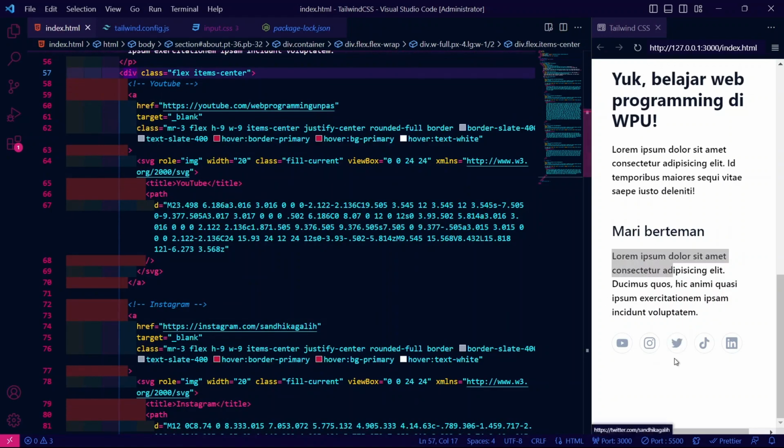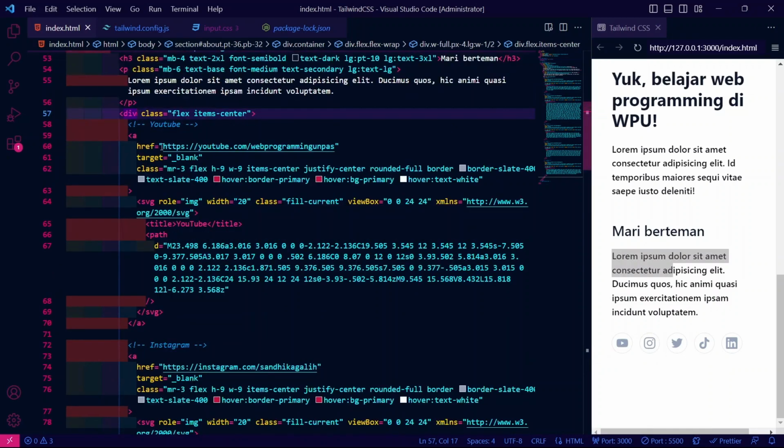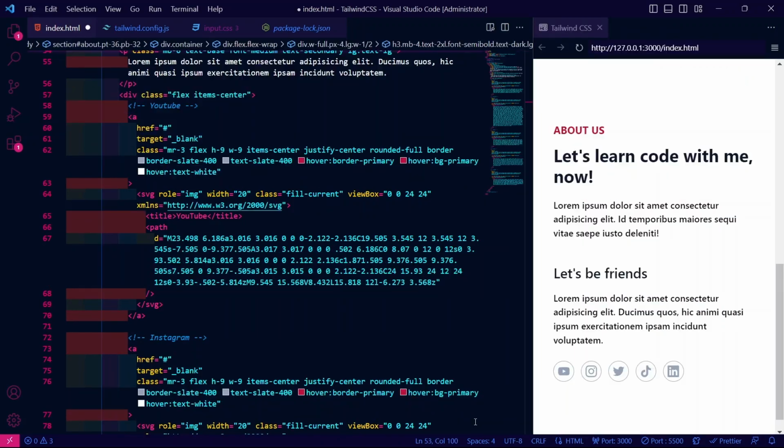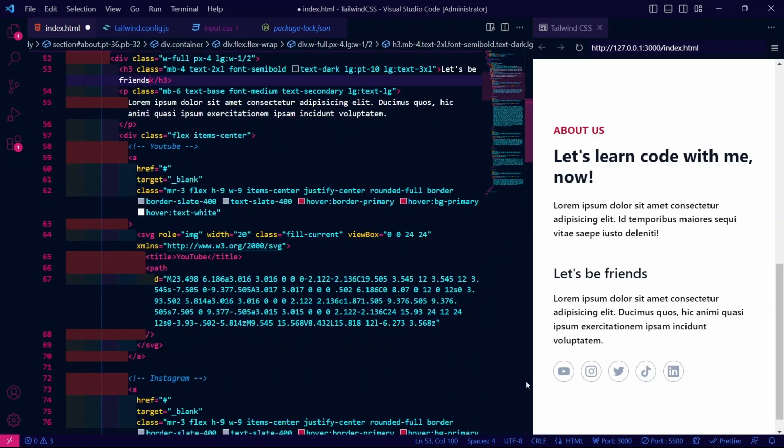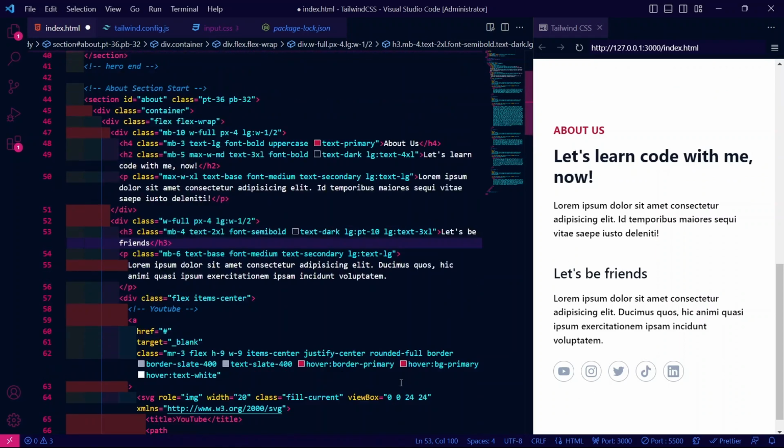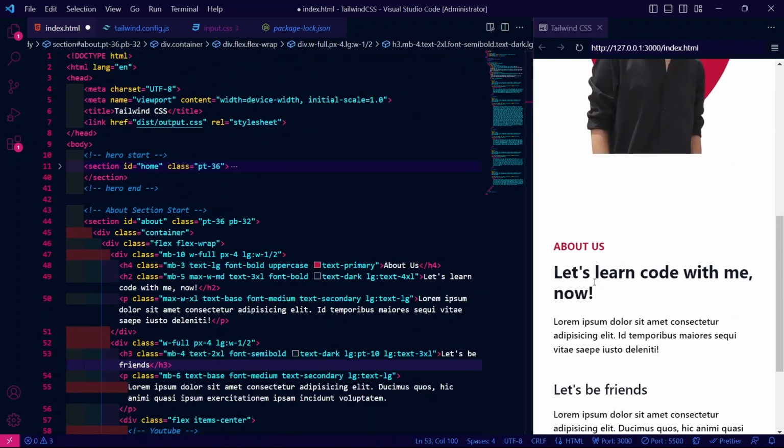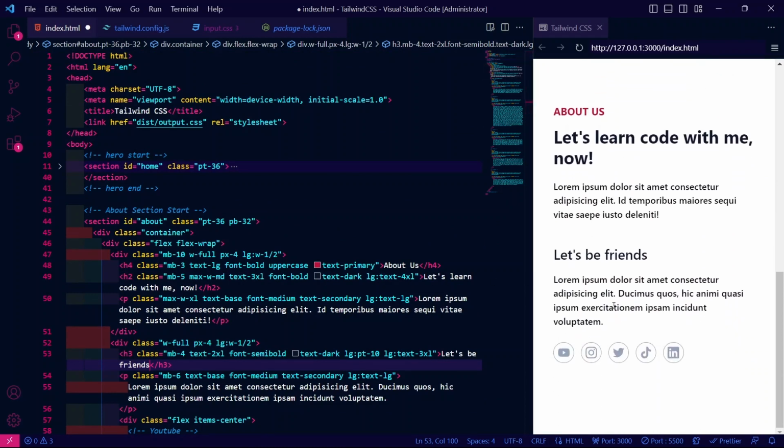And for the buttons of your social media here, so you're going to make, okay, so this is the about section here, about us, and we have some paragraph here and some buttons. So how to input your paragraph and these buttons as well, your social media.